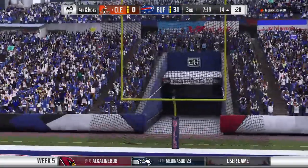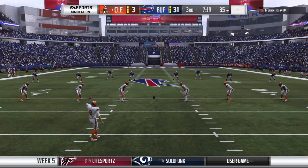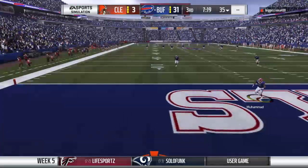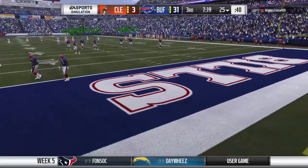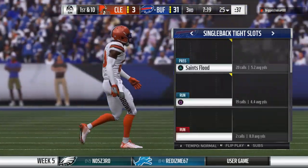And his kick is indeed good. And the drive will wind up yielding 3. I'm kind of surprised by that, they kicked the field goal. I guess you get some points, but this deficit, third quarter, I don't know. Yeah, I don't either. I'm with you on that one. When you're down that much, kicking a field goal, does it feel a little bit like waving the white flag and just wanting to get out of here? Yeah, I think you got to go ahead and try and get some bigger points on the board.